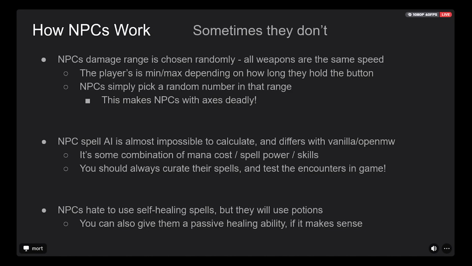So if you give them a high level resist disease, they could very well just spam that the entire fight, and the player just hits them with a battle axe until they're dead, and they have done nothing. You should always look at the spells of mages. If you want to make an interesting encounter, you should always curate the spells of mages, and even more importantly, test them in game.